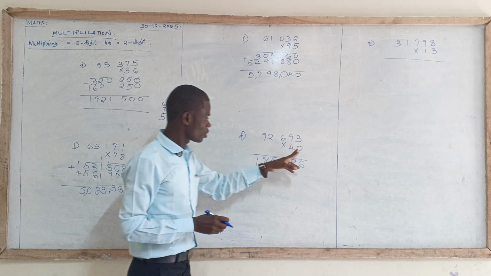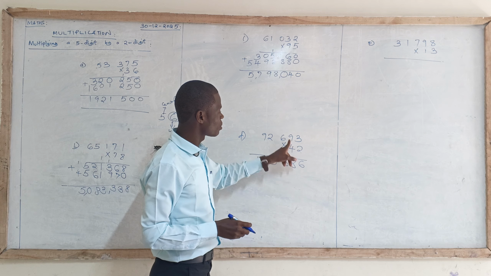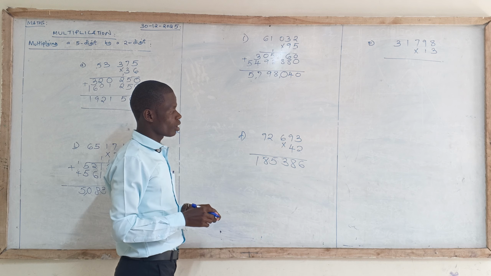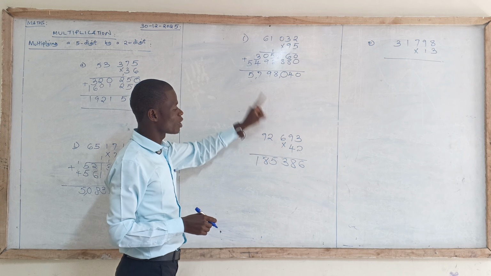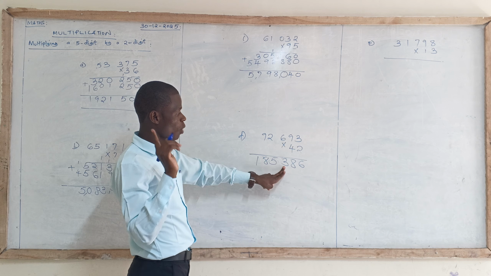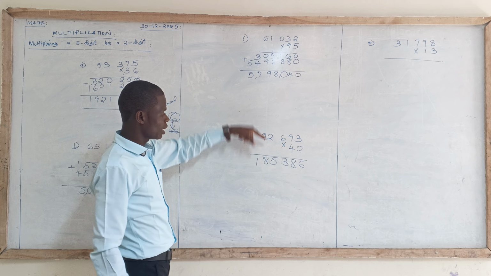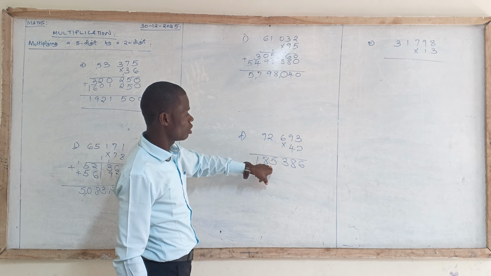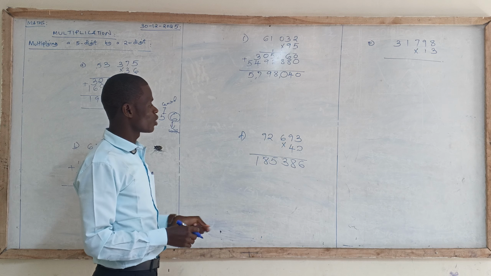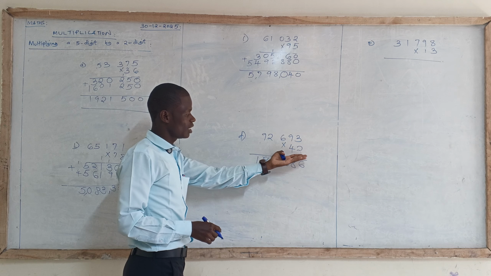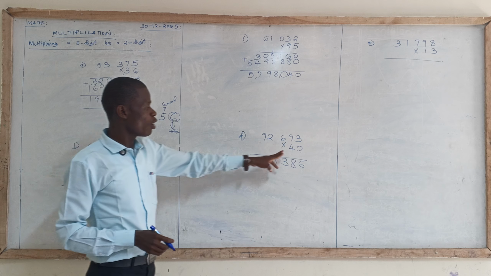So you can confirm, 2 times 3 here, that's 6. We are not carrying anything. 2 times 9 here, we have 18. Then we carry 1. 2 times 6 is now 12 plus 1 we carried, 13. We carry 1. 2 times 2, this now 4 plus 1 we carried, make it 5. Are we carrying anything? No, we're not carrying. Then we have 2 times 9 here, 18. So we are done with the ones digit, which is 2. So we move to the 10th digit, which is now 4 here.